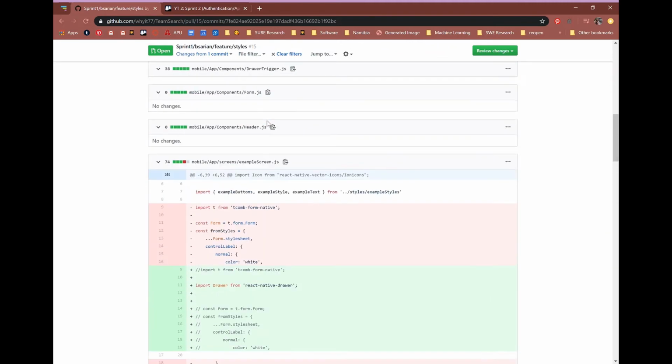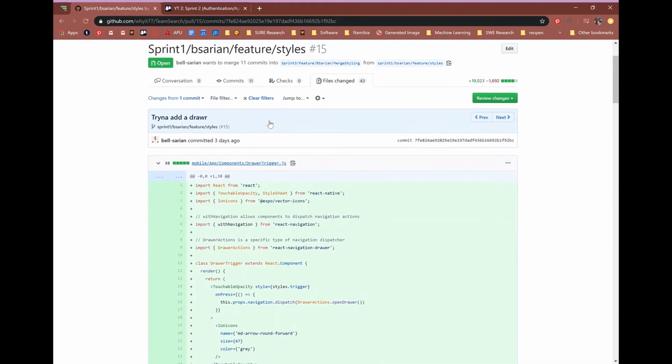And then I began starting to play with the drawer navigation, which is a feature that we're hoping to add because one of the main navigating features of our app is to have a hamburger menu in the upper left, and then from that be able to get to all the main pages. So we have the main stack of coming from splash screen to login screen to create new account screen, etc., etc.